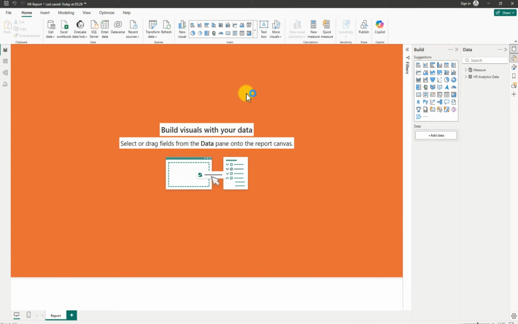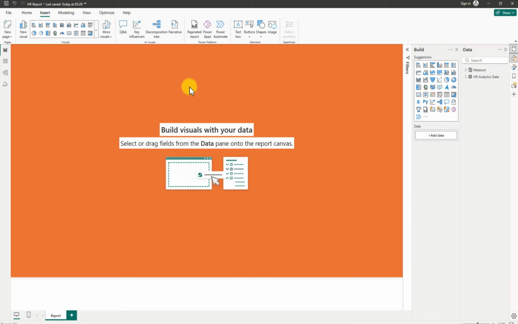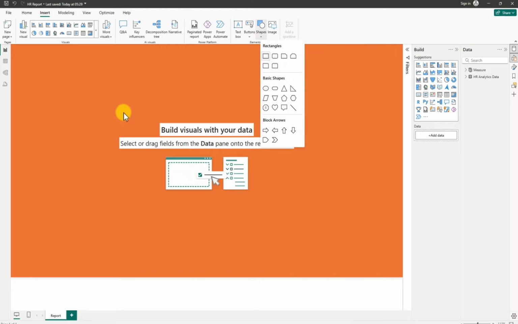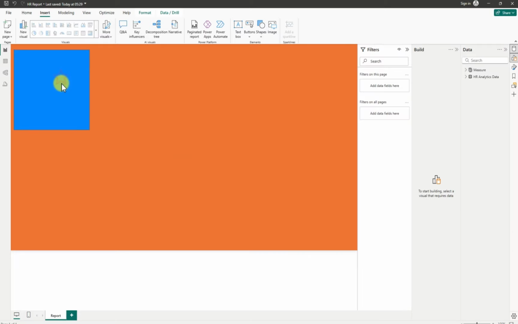Then the next thing we do is we go to insert. From the insert, we pick a shape, and we're going to pick this type of shape. And we make it here. We make the shape here already. And I'm going to have it here, also here a bit.